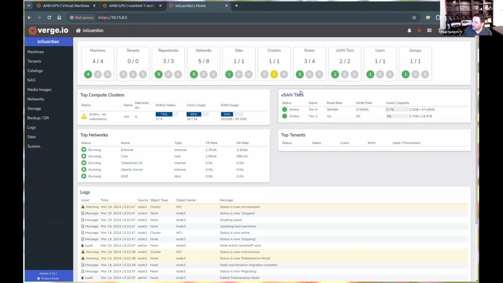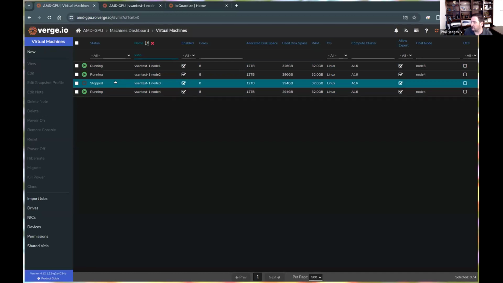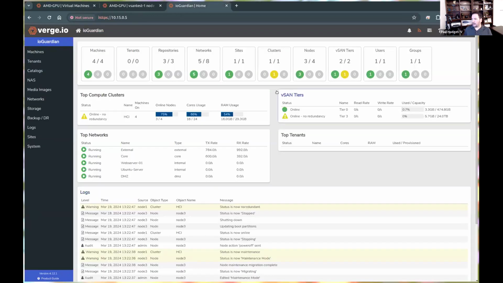In the meantime, you'll notice over here right now, the vSAN is still green. That means that all servers are still online. Once that 3rd server is fully powered off, which it is now, you'll see the vSAN is flagged as non-redundant. What that means is there is data missing locally, but we still have a backup copy. So if I go over here and look at the virtual machines, you'll see that that is powered off, we have this virtual machine stopped. Now everything is still running locally at this point. ioGuardian has not kicked in yet, mainly because there is a backup copy of the data.